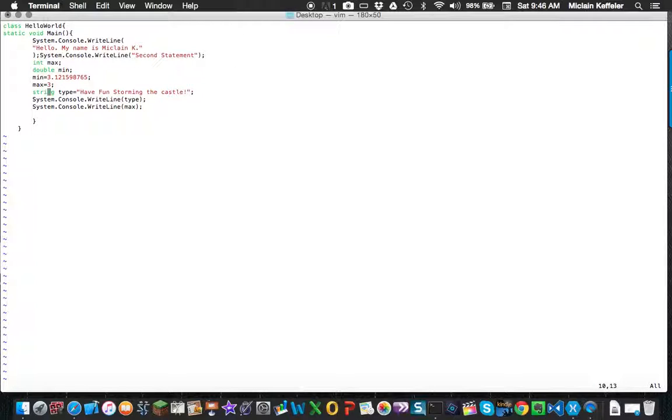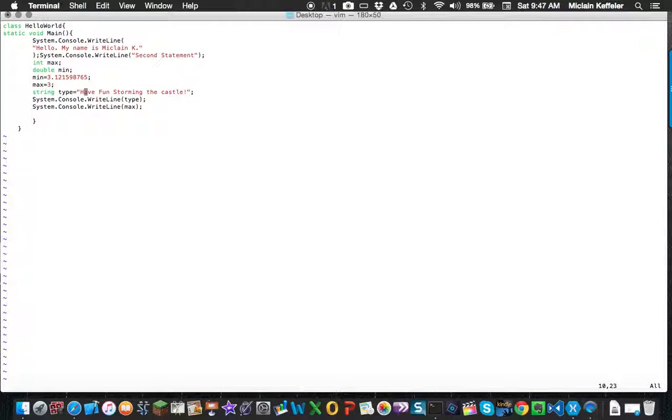And then we have the string type. A string is a type, and a double is a type, and an int is a type. That's worth noting. It's a type of variable. A string is exactly what you think it is. It's a string of letters or numbers, all in one variable.